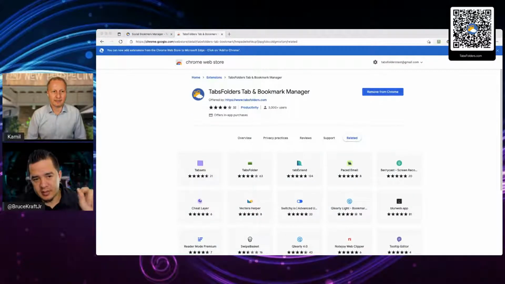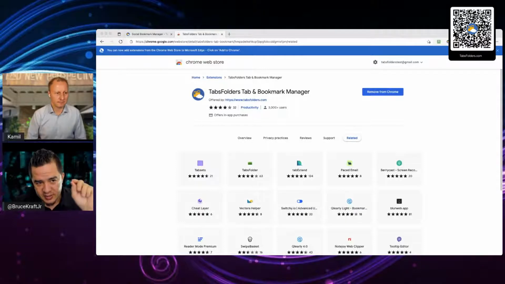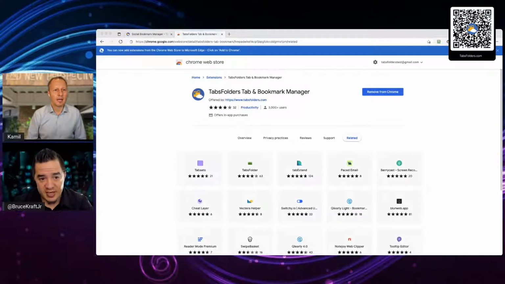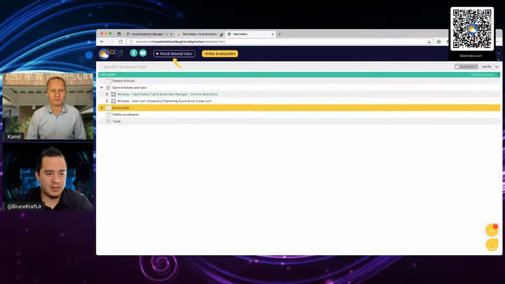Camille, real quick, they can only see the TabsFolders tab on the Google Chrome extension page. Come again, Chris? What do you mean? So they can only see the TabsFolders Chrome extension page. Pardon. Sorry. Yes, let me just switch. There we go.